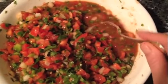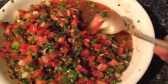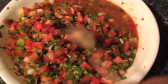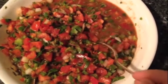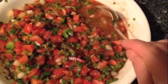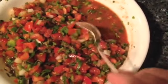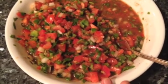And now you see I moved this to the side so you could see how much liquid I have. Now this is kind of like a marinade. I'm going to let this stand in the fridge for a few hours. And this will marinate all of these vegetables. And then before serving, I'm just going to drain a little bit of this off so that it's not this watery and not so much lime juice flavor because it is quite sour.